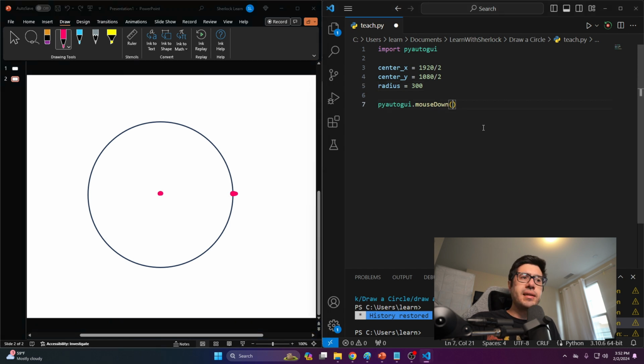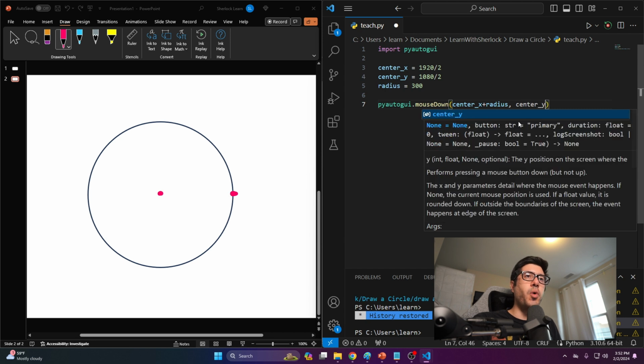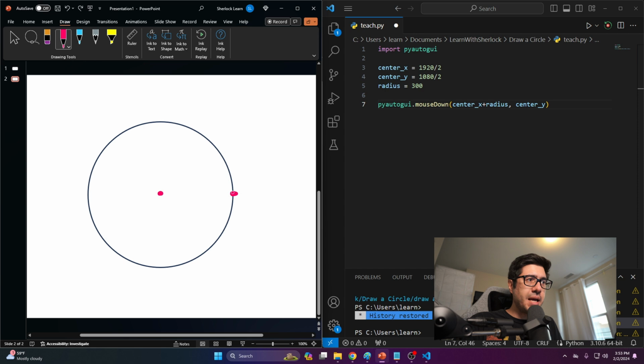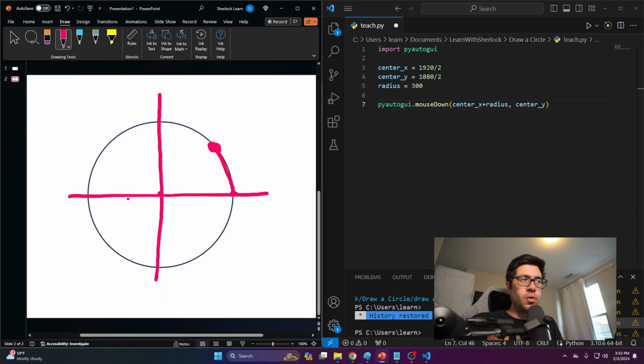So what are we trying to do for the mouse down? We said we're going to do center X plus the radius, and then center Y. Those are the X and Y coordinates that we're trying to get the computer to left click. The next step is I want to go 1 degree above. I'm going to exaggerate. What are going to be the coordinates of this specific point? This is where math is going to get involved. This is the X and Y axis on this circle, and this specific point is at a certain angle. We're going to call this theta.